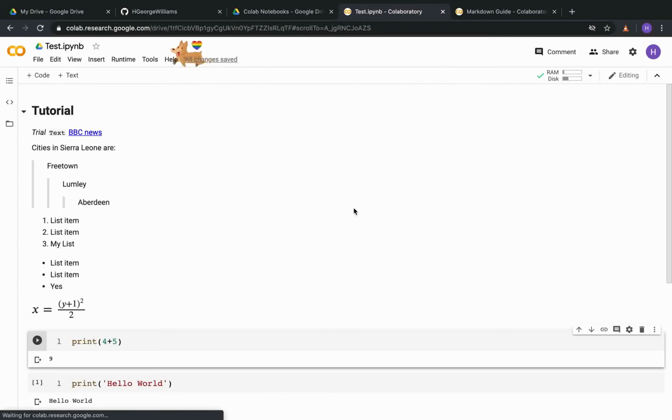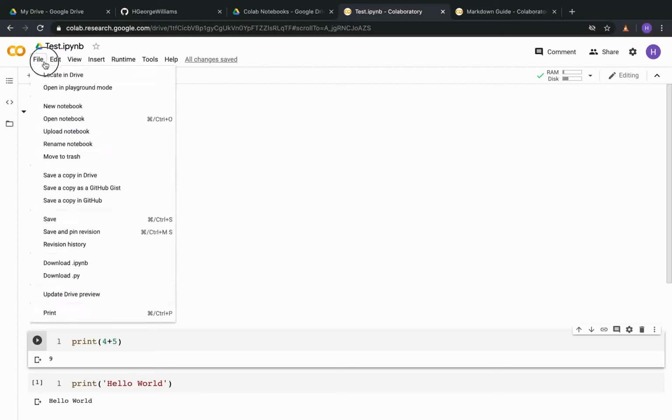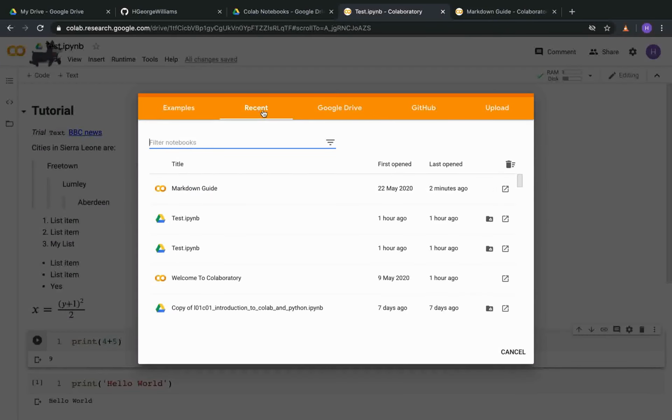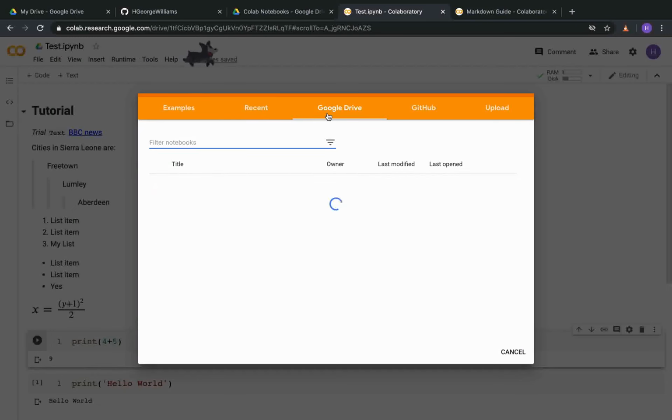Now let's dive deeper. For this I already have some notebooks that we might need to open. Let's say you want to open a notebook, so go here to open. I could get it from recent, but let's see.